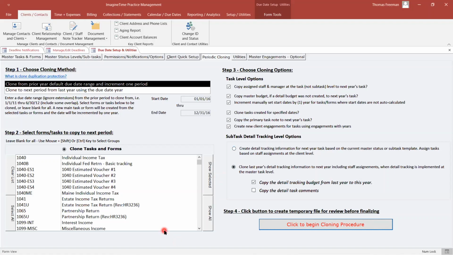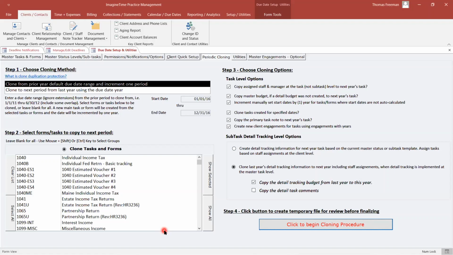Yeah, a lot of our people that have moved to the cloud have the workflow management module now that they didn't have in the past, or people may have added it to their desktop as well. But if you are just beginning to use the workflow module, the clone time is a good time to redesign the tracking if you want to go to the more detailed tracking of the workflow that offers you that relay methodology. This is an excellent time to do that because you've got a couple of choices.